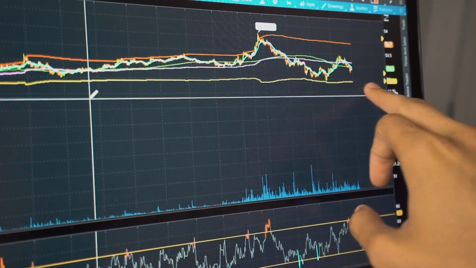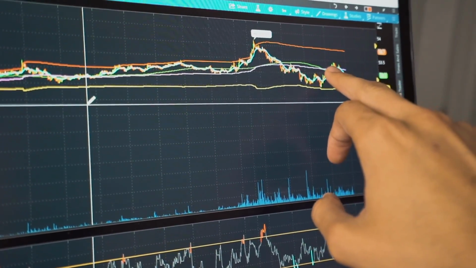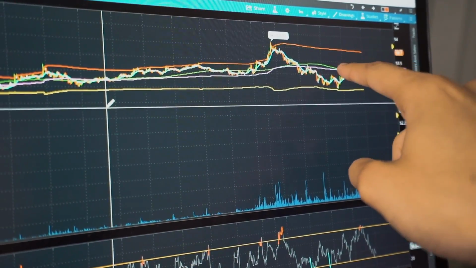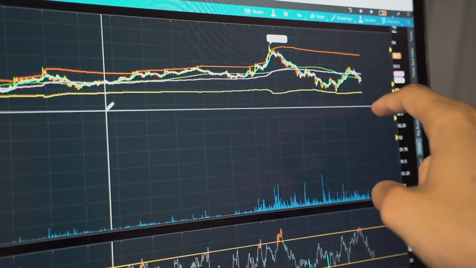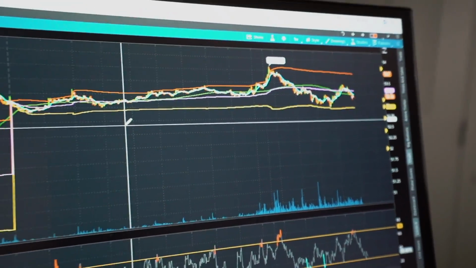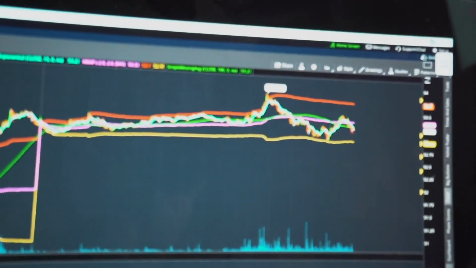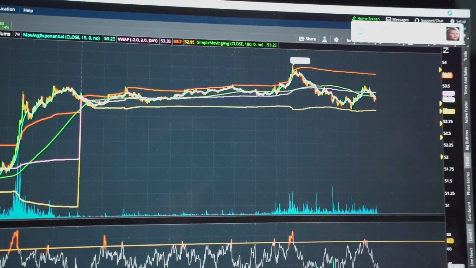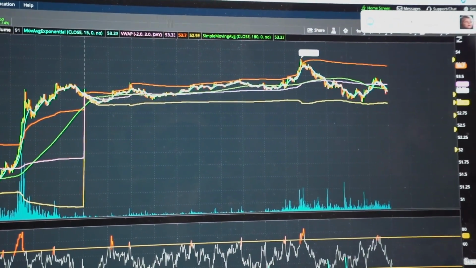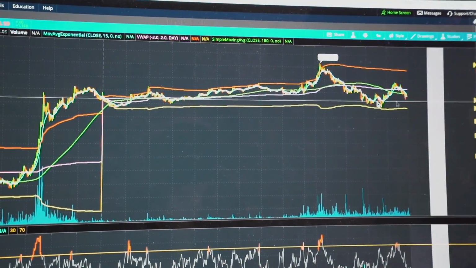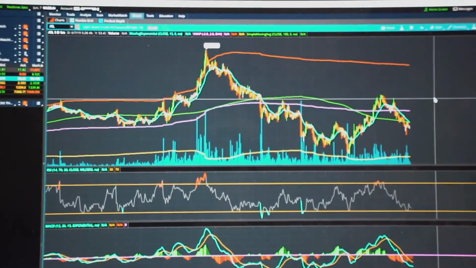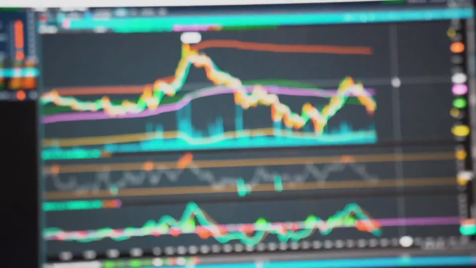So it built a support right around 53. It pushed up, got rejected around the general range of the middle VWAP in the SMA line, and now we're kind of selling off. So this is what I'm pointing out here. So just wanted to give you guys an understanding of the direction of what's going on.